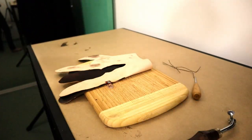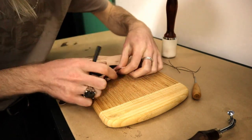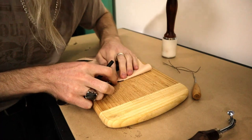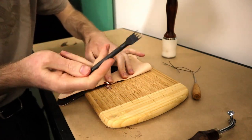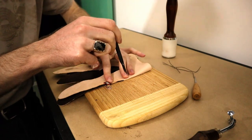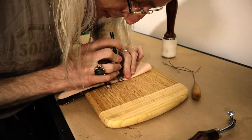Now the thing that you have to understand about every single leather tool is that they're all very inventively named. For example, the tool that marks edges is called an edge marker. The tool that bevels edges, that's an edge beveler. This tool that's made out of iron and I use it to prick the leather, you guessed it, pricking iron. So that I want around about there, I reckon.